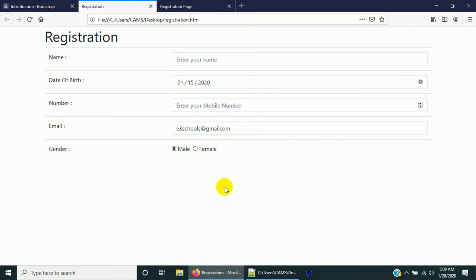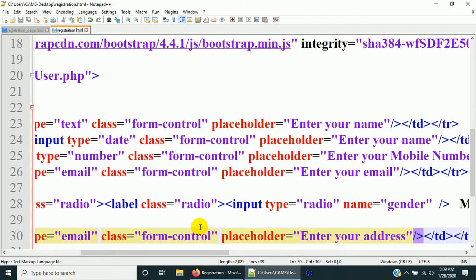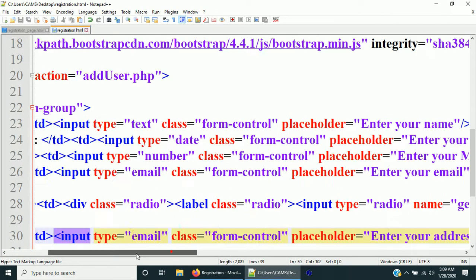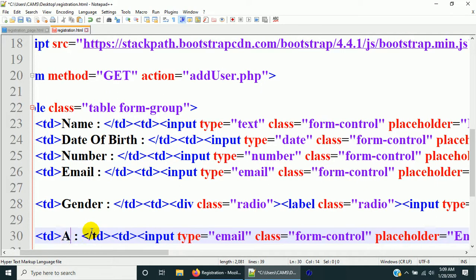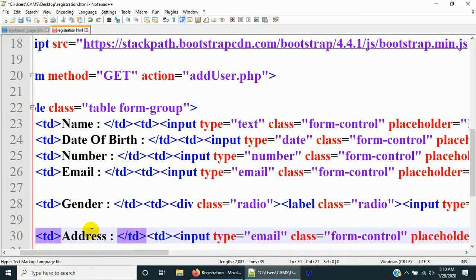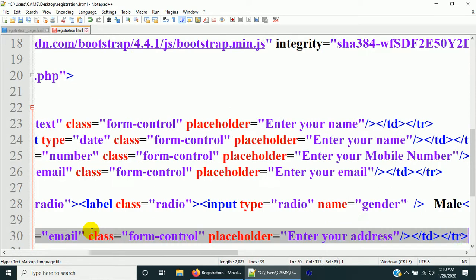In case of address, the user has to type two or three or four rows. So a normal input type won't serve the purpose here. For address, it is not an input type actually.